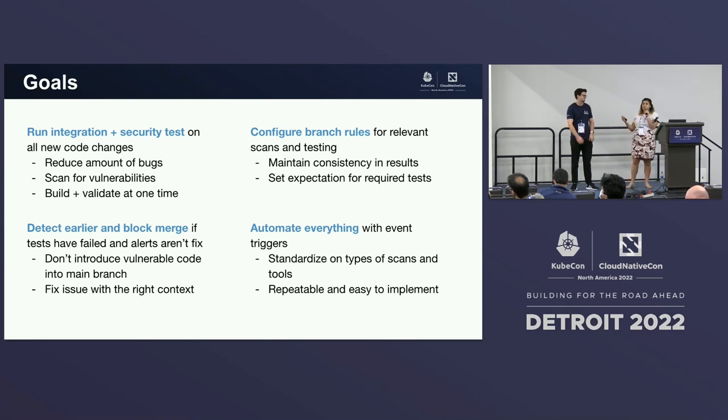We are configuring branch protection rules. So the goal with branch protection rules is to make sure things are more transparent. We understand that not everybody has the same rules across the board on how they're doing their deployments and how they're doing their management of their application and their automation. So by configuring the different branch protection rules, at least we're setting a standard that makes it more transparent of what the requirements are to go into a production environment.